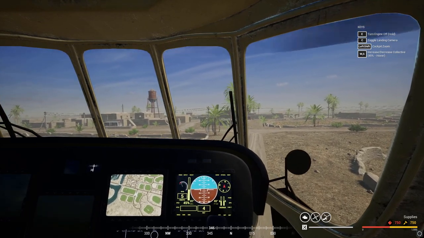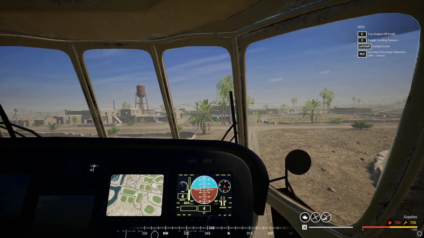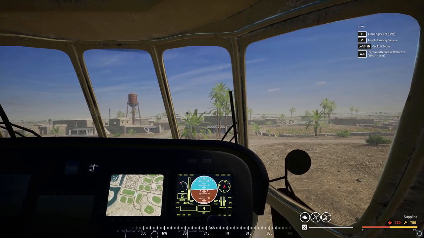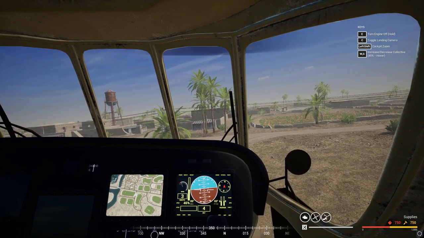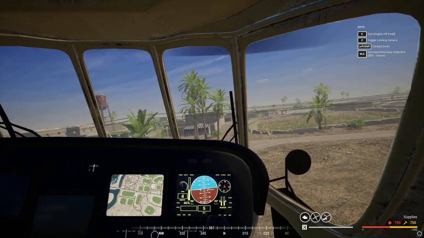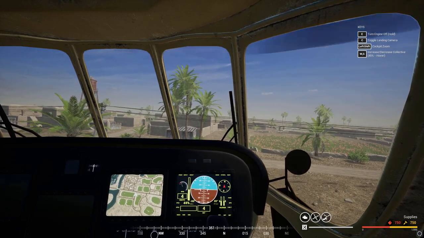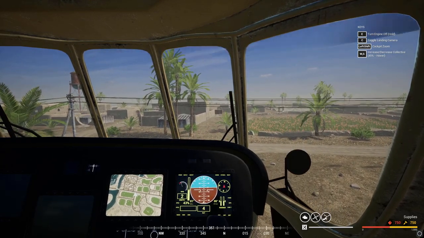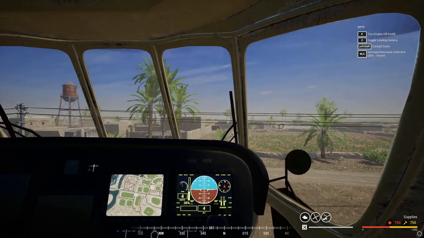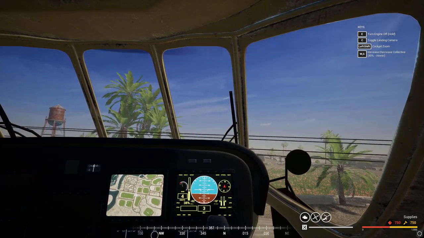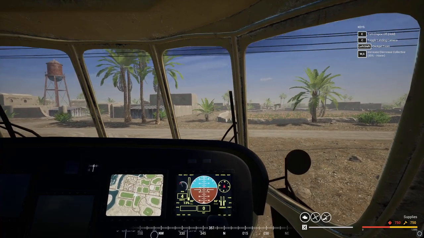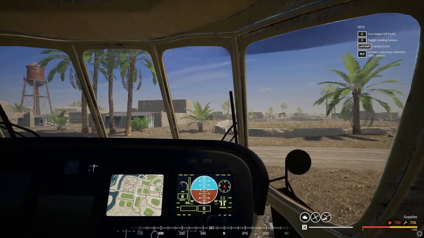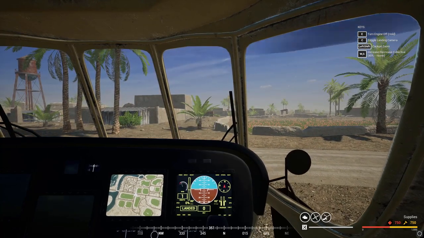Careful now. Careful. And if you have a crew chief, a guy sitting at the back of the open cargo door, he can direct you precisely where you want to land. And it's a great multiplayer experience to have a friend direct you with the helicopter. You know, balancing, and losing collective. Oh, power line, come. No. Yeah, that was a bit unclean. And yep, that was an unclean landing.